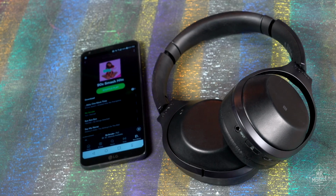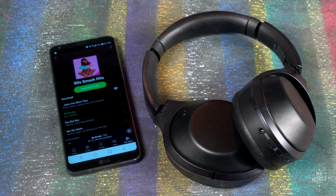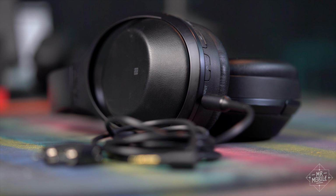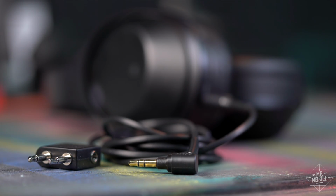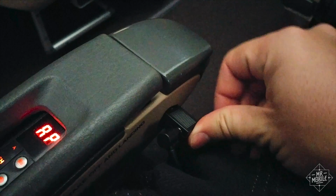The 1000X produces sound that's warm and open and rich. As you may recall from my other headphone reviews, though, I'm pretty easy to please here. I stream most of my music through Spotify anyway, so I'm hardly a stickler for quality. There is a notable difference between the wireless and wired modes. In the included travel case, there's a headphone cord and an adapter for airplane use. And when the phones are not powered on, they do work at reduced sound quality.